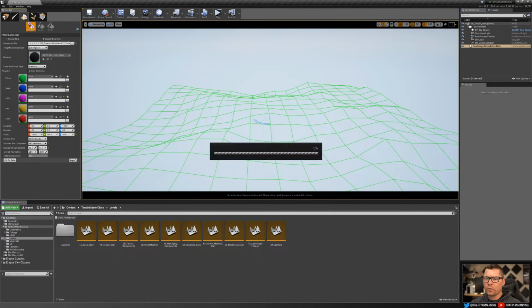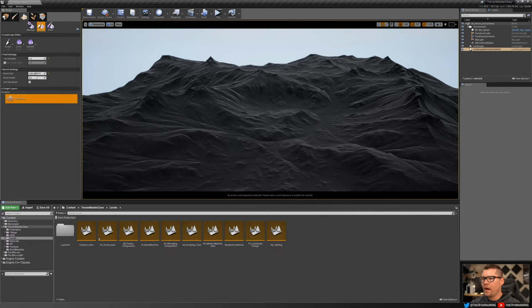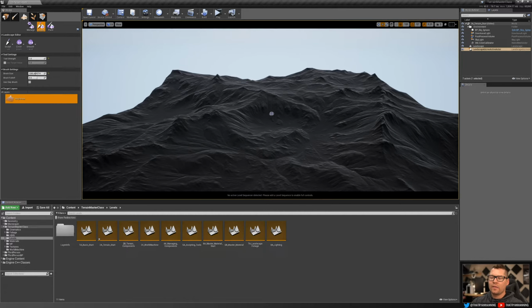Okay, so we'll go ahead and do import. We'll give it a second to think, and there we go. So that is our terrain. I think this is probably self-evident, and you probably already know this by now, that this is why we would use an external program to create terrain, because to try to do this all by hand would be near impossible to do.